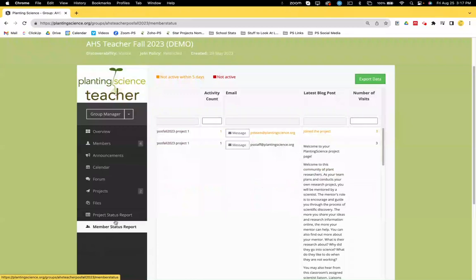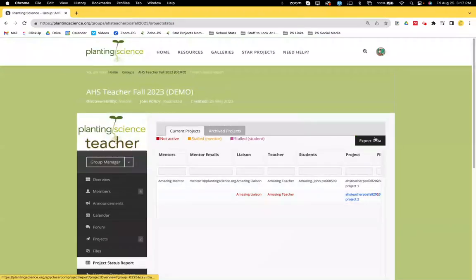So that's what those are for. These are helpful for moderating and just keeping track of what's going on. You can also export this data for evaluation purposes, teachers, if you want to see what different students have posted. That's handy there. There's also an export here. There's also exports that you can do with the project activity. So if you're using that for evaluation, those are things we'll talk about down the line.